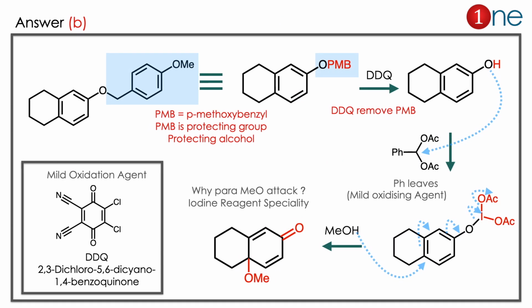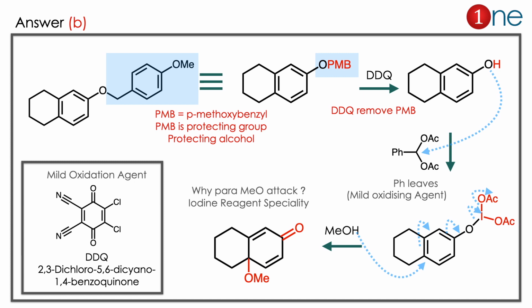The starting material has an attached system which is para-methoxybenzyl. It is a protecting group which is normally called PMB. So we rewrite it. It is normally used to protect alcohols. Protecting means the functional group will not participate in the reaction. So OPMB is there. Then the next step you are using DDQ. DDQ selectively removes PMB. So you get the alcohol again. Deprotection normally occurs there. So you form the alcohol.